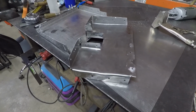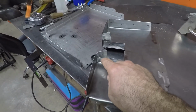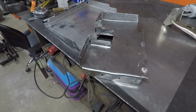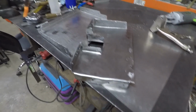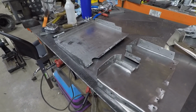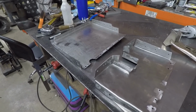So most of it's fitted really good, so I'll weld it around, and once we get it nice and solid, then they'll bend these tabs in place and weld those in. But besides that, I'm going to check them one last time and give them a nice coat of paint, primer, and then we'll let those dry and weld them in.